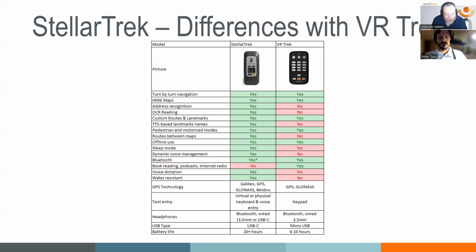We are working on improvements to the GPS signal, because even as it stands, this is a new product. I'm not going to lie, there are kinks and little things here and there. For example, when you immediately pull it out of the box, the GPS signal is a little bit slow to acquire the first time. Once you've got it, and if you use it daily, you're never going to have issues, but the first one is a little bit slower. So we are working on ways to improve that. As time goes on, it will improve, but it is already pretty good compared to the StellarTrek. It is a fairly solid GPS.